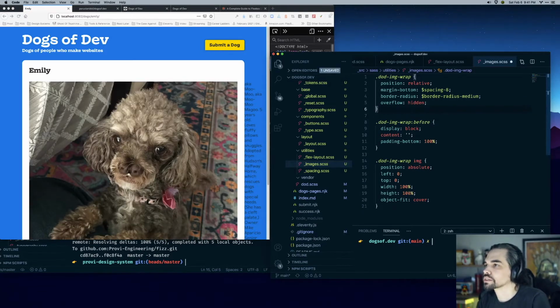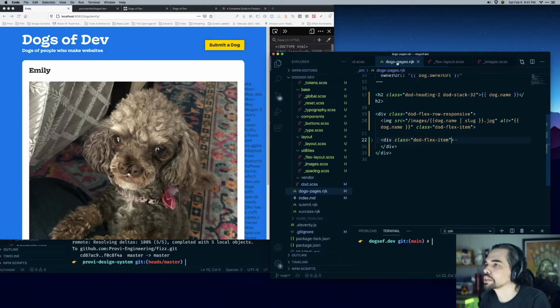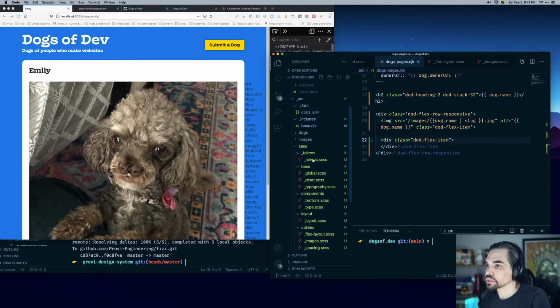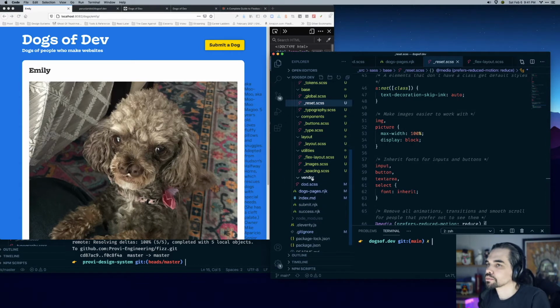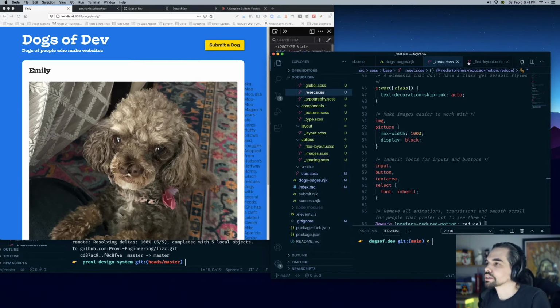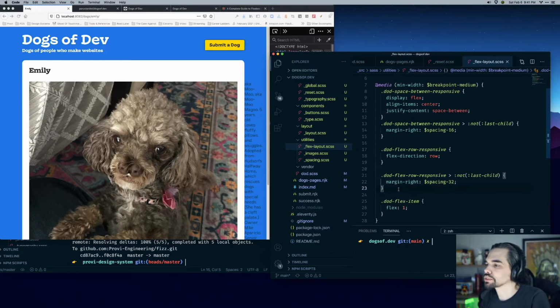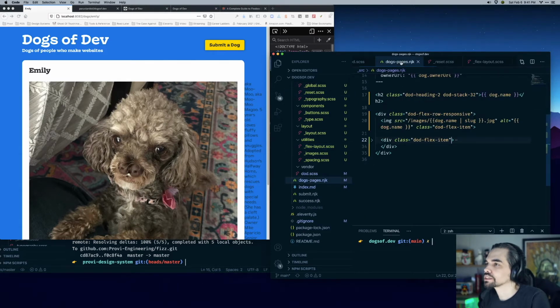Because of this image wrap, or am I even using the image wrap container? I don't think I am. No, it's just the image. So reset images max width. Those things were stumped. Maybe try this.